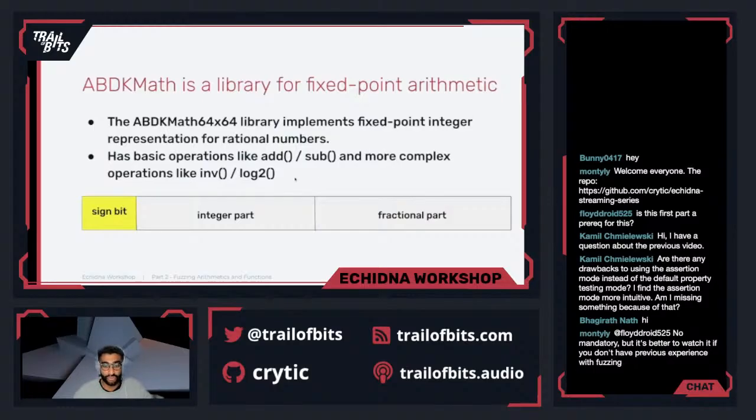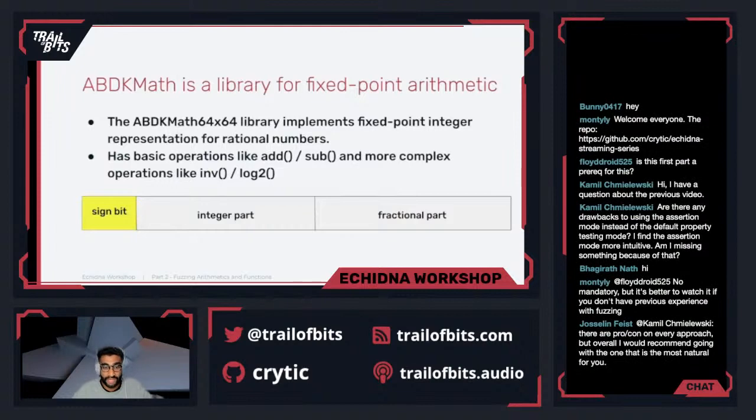So in Solidity, you don't really have this idea of rational numbers. You have whole numbers. You just have general integers. And what fixed point values allow you to do is you now can break down that whole number into an integer part and a fractional part. The integer part has a sign bit, which will determine whether the integer is positive or negative. You'll have the rest of the integer, and then you'll have the fractional part. So now you can define values like 5.4 or negative 34.6. That's the power of having fixed point representations in Solidity.